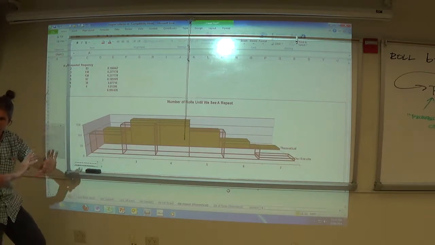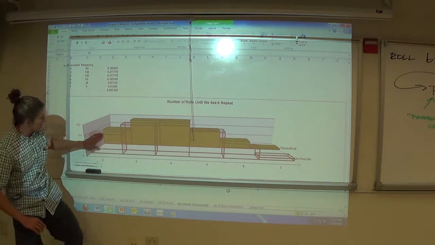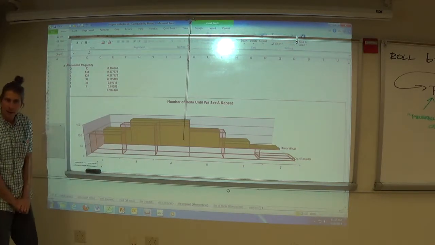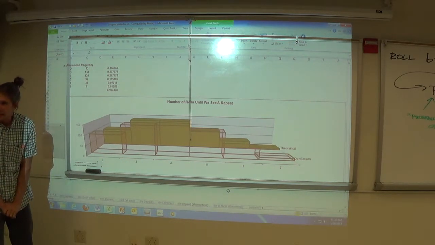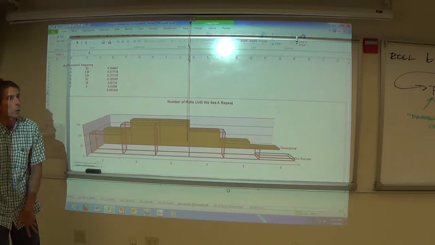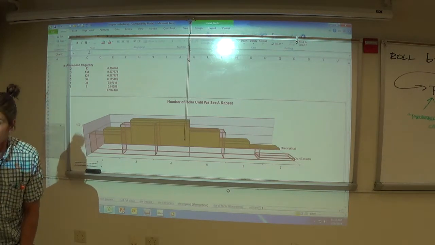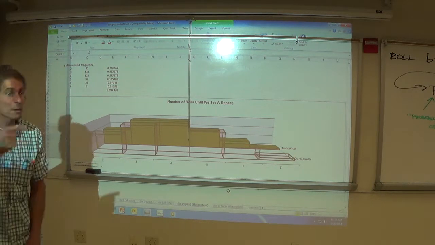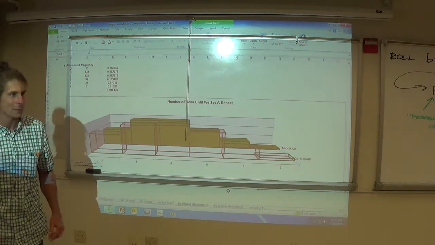It's a little hard to see because it's a 3D graph, but you see the shape of your data? How does it compare to the shape of the green data behind it? It almost looks exactly the same, doesn't it? Which means your data was not screwy. The graph you guys got is exactly what it's supposed to look like, theoretically. Which means you were rolling really well, really randomly.